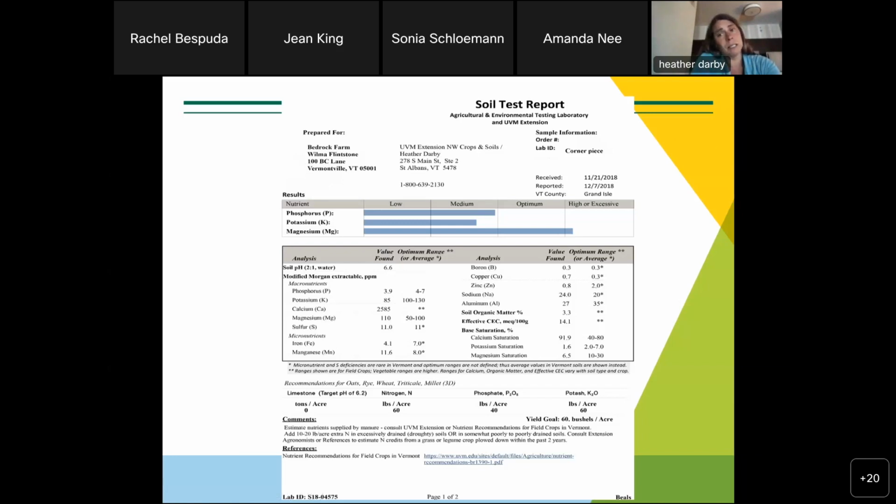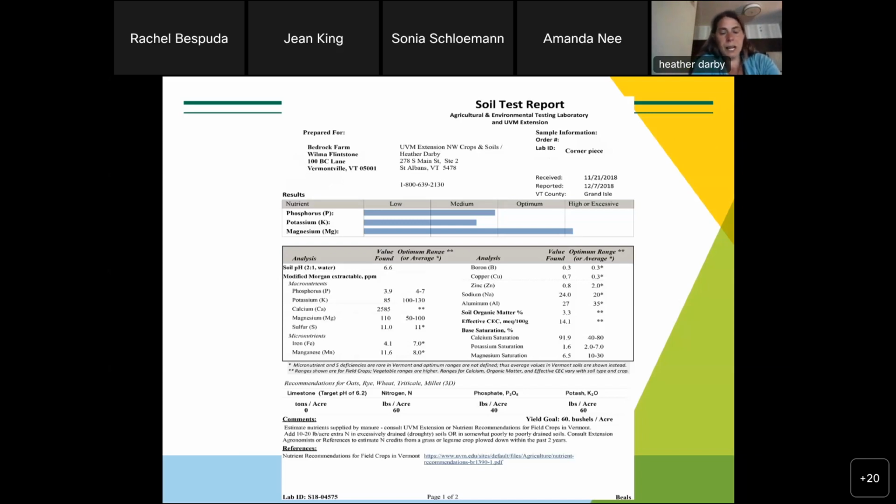For most people, that's meaningless unless you have that table up above. And what you can see from that is 3.9 means it's okay. It's in the medium range. Now, if you look next to the 3.9, it says 4 to 7 parts per million. That's the optimum range, right? So that's when you would be in that optimum level. So fairly straightforward, and most states have interpretation guides and optimum ranges. And so you need to check in with the soil test lab that you're using for your state, okay?